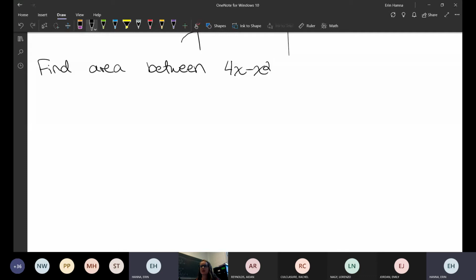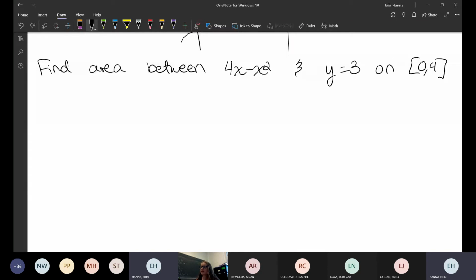Okay. For some reason, I thought this was on the review, but it's not. So that's good, because I don't want to do something that you'll already see. And y equals 3 on. That doesn't look like on.